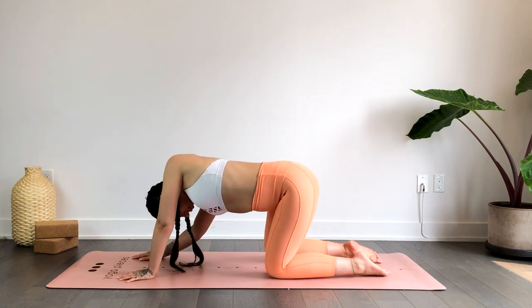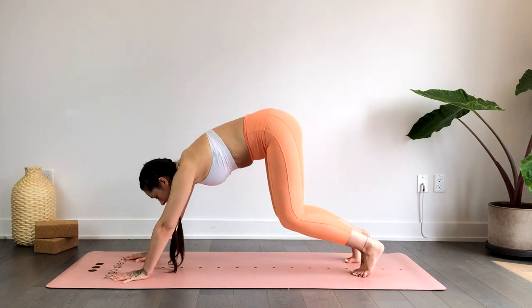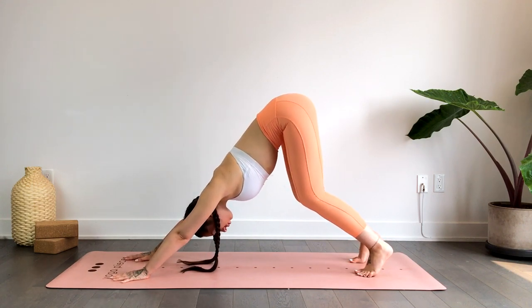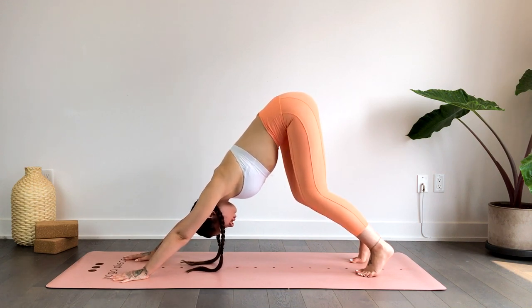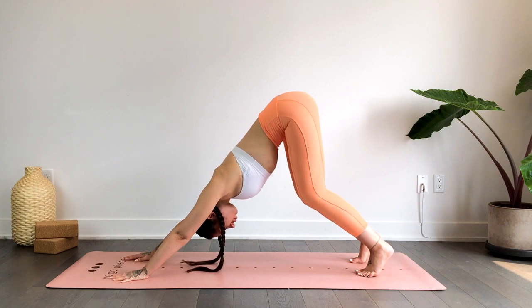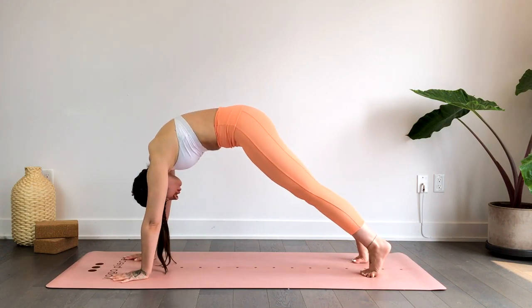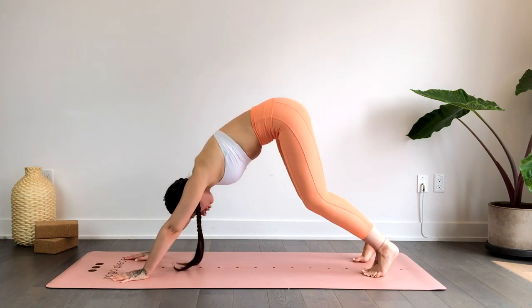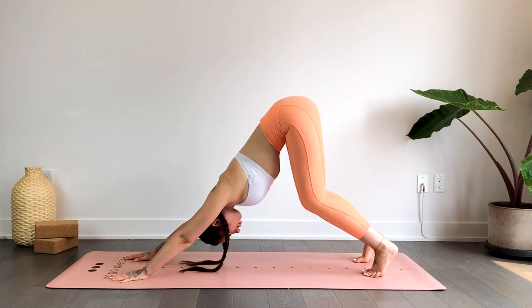And we'll come back to center, tucking the toes, sending the hips up for down dog. Feel free to keep a generous bend here, pressing the mat away from your hands and feet. On an inhale, rounding through the spine, shoulders over wrists for plank. We'll exhale, go ahead and send the hips back down dog. Take a moment here. Be strong, engaging the body.